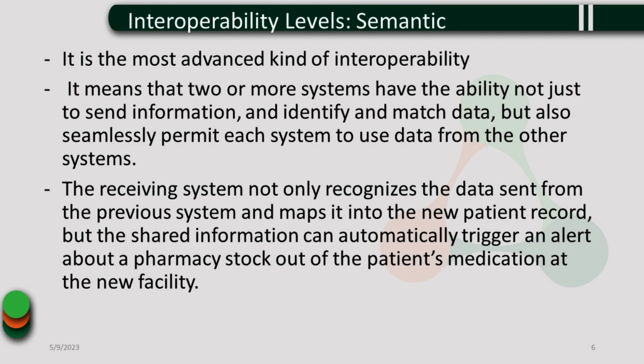The receiving system not only recognizes the data sent from the previous system and maps it into the new patient record, but the shared information can automatically trigger an alert about a pharmacy stock out of the patient's medication at the new facility. HL7 standards for messaging, LOINC standards for laboratory vocabulary, and SNOMED standards for medical practice vocabulary are all standards that serve interoperability in the healthcare domain.